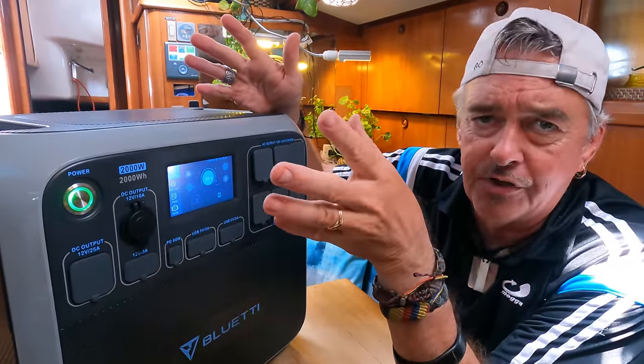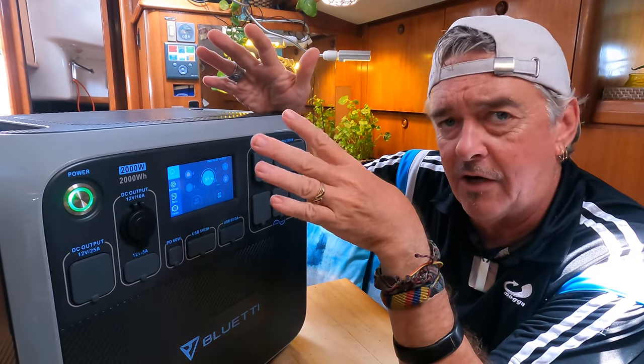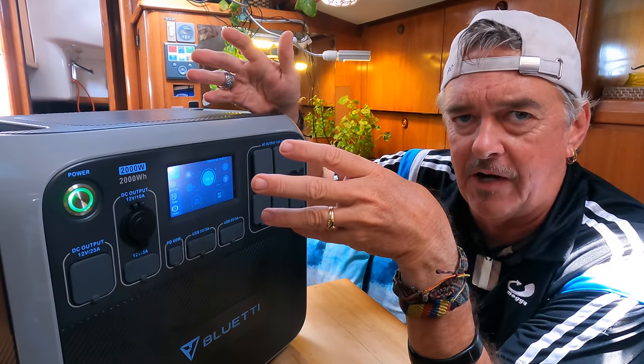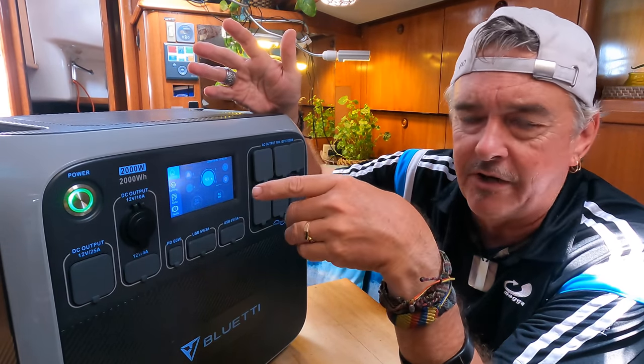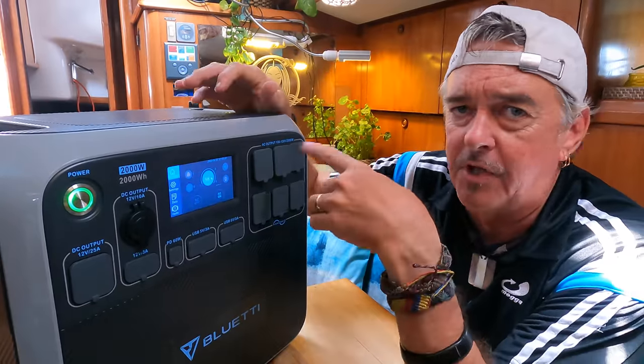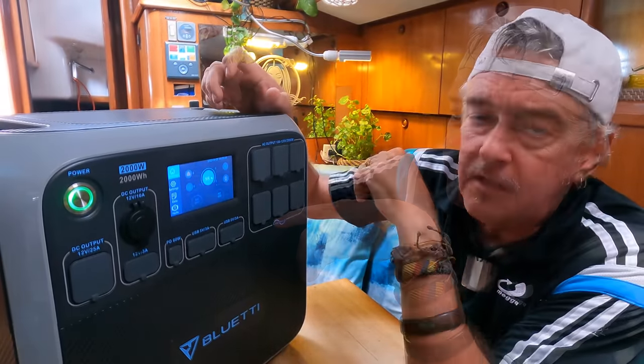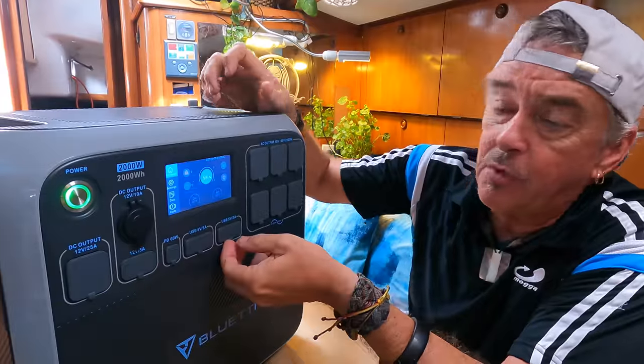It's just kind of a personal thing. You know, I wish it was a little bit better, a little bit brighter, so it was more usable outside. It is advertised as a portable generator that could be used outside, but seriously, unless you put a blanket over your head or something, you're not going to be able to read that display and tell what buttons you're pushing. It's very, very difficult.